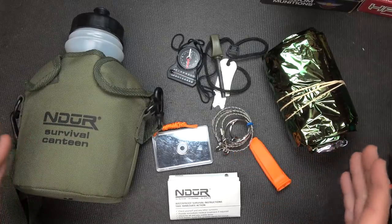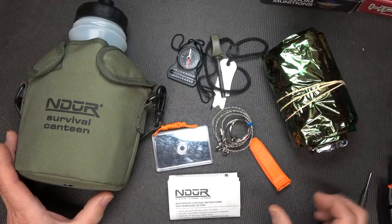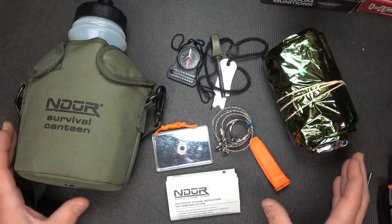While this is definitely not a complete survival system, it will definitely get you started and supplement what you have. I think this will take care of most standard emergency situations. If you're in more of a grid-down situation, of course you'll want to add to it, but this is a great start. In the rule of threes, you can only live three days without water, so it's very important to have a proper way to treat water. When I was walking down this creek I was noticing all the different animal tracks — don't think they don't use it as their bathroom, and possibly worse because humans live up the creek. With the right tools and the survival kit, you have a complete setup to survive and your chances increase greatly.